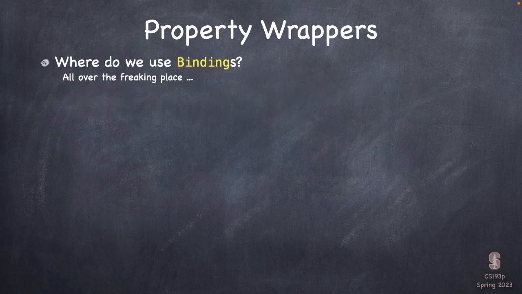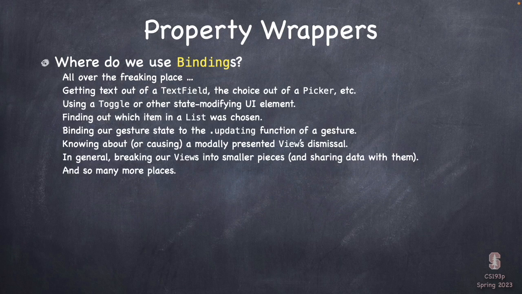Where do we use bindings? This @Binding thing, where do we use it? We use it all over the place. We use it to get the text out of a text field, right? A text field is like an editable text. And when you type in there, the text you're typing comes to us via a binding to some state that's inside that text field. Also, toggling. So if you put a toggle on screen, which you press and it turns on, off, the on, off in the state, you bind to it.